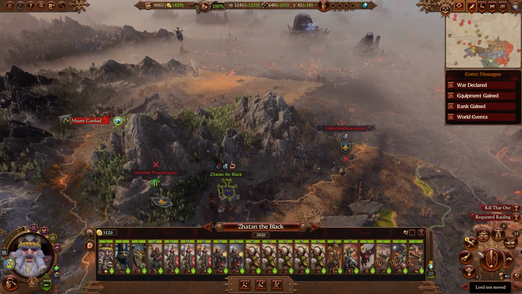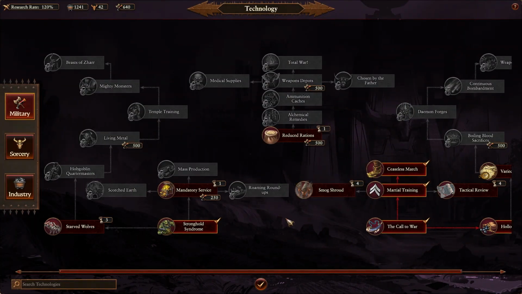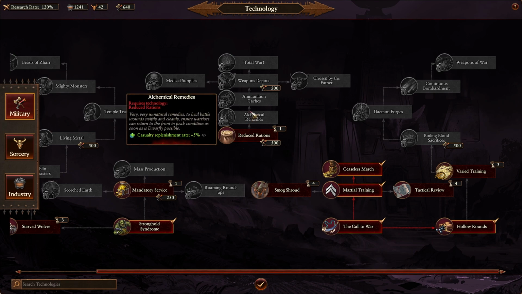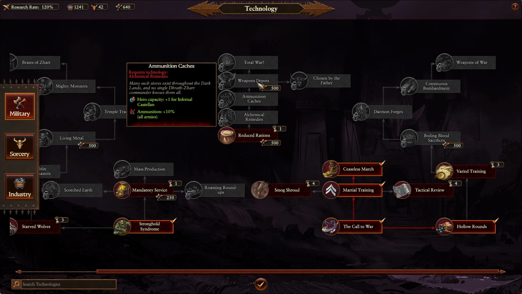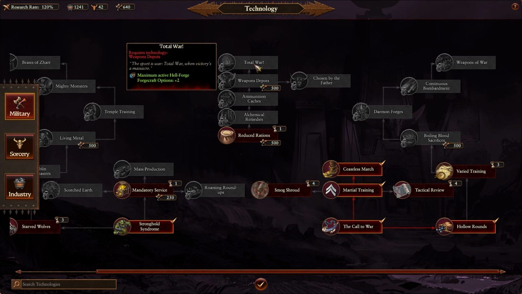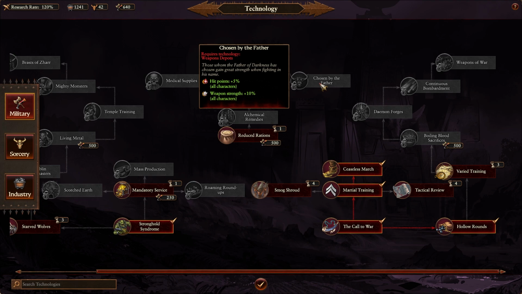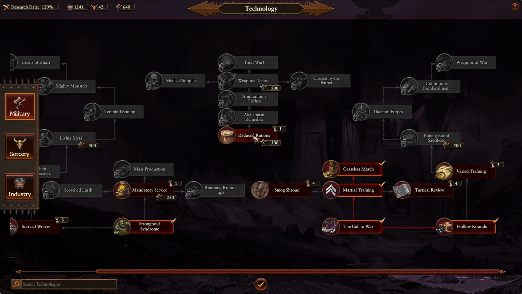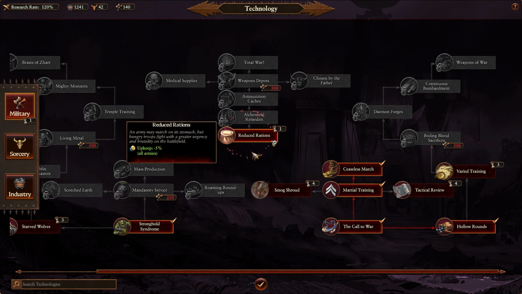Where were we? Right then, we have some new technology to pass on out. We could go for the reduced rations already, which would spend a lot of our armaments here, but these are some really good items. Total War. Maximum active Hellforge Forgecraft options, +2. Oh, that's pretty awesome. You can stack up even more buffs. Hit points for all characters, weapons ring for all characters, and then ward save for all characters. Yeah, these are incredible. Let's go for the reduced rations there for that upkeep reduction for everyone.